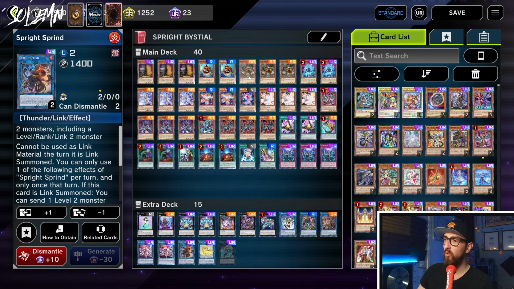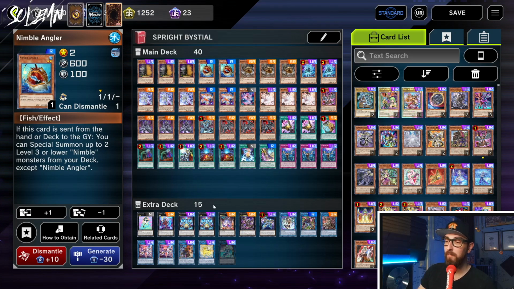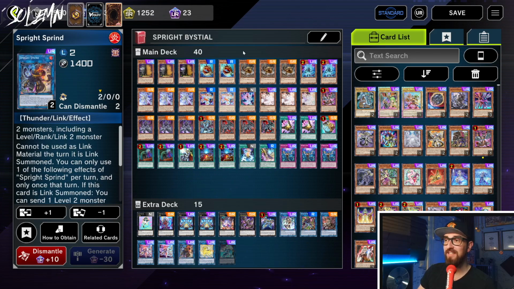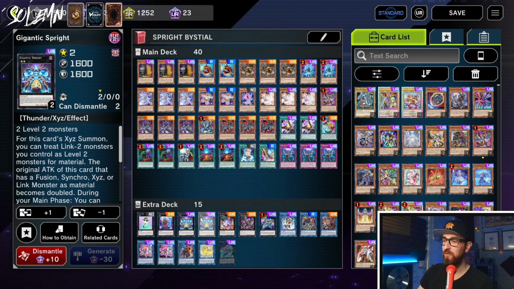So you could go like normal summon Nimble Beaver, special summon a Nimble Angler from deck, link them away into a Sprint, send an Angler from deck, special summon 2 more Beavers, then overlay those Beavers with Gigantic, do full Spright combo and so forth.